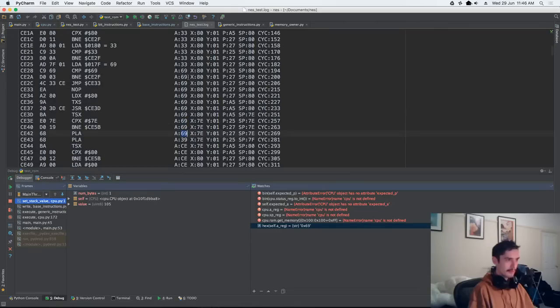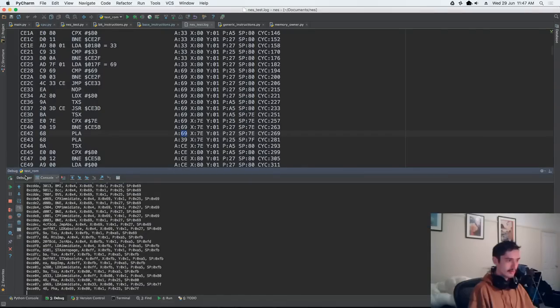But I would have thought that we're doing a PHA, which is going to be pushing the thing to the stack with a value of 69.